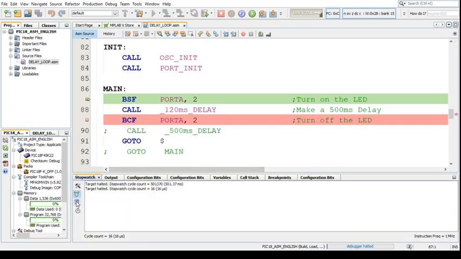Just going to go back to stopwatch, delete, and play. As you can see there, it's 119.598 milliseconds. You see, this is much more accurate. So the fewer delay loops you have, the more accurate you can get the values. And that's for 2 delay loops.